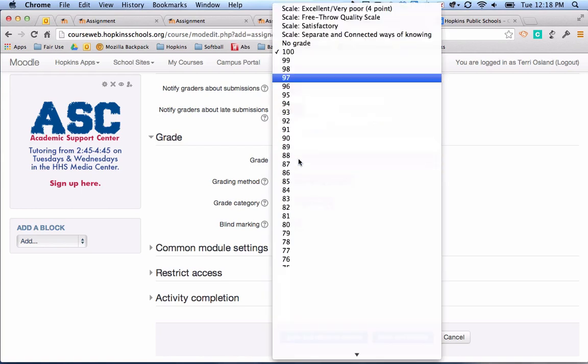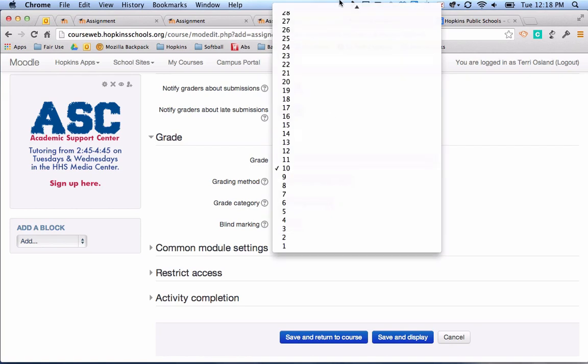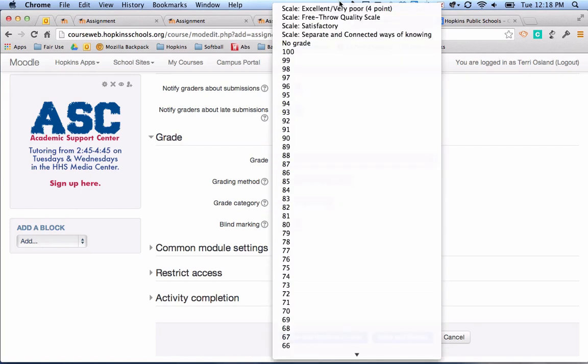So if it was an assignment out of 10, I could click on that. That just means that when I go into the spreadsheet where the submissions are, I could choose a grade. Students could see that in Moodle. And there are some non-traditional, non-numerical grading scales, like this one has satisfactory, outstanding, and needs improvement.